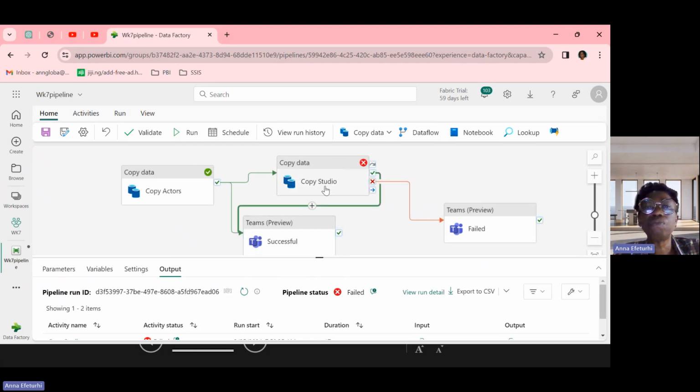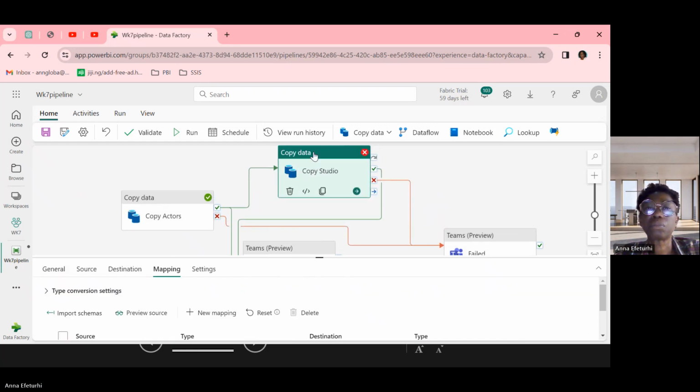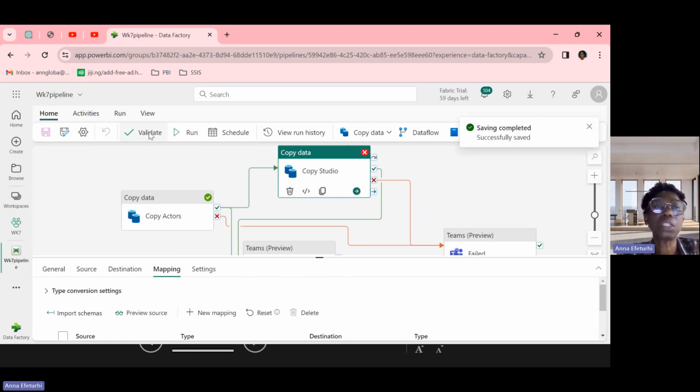So if both are successful, it will give us a prompt, and if it fails, it will give us a prompt as well. All right, so let's save and validate our work, and then we run it again.